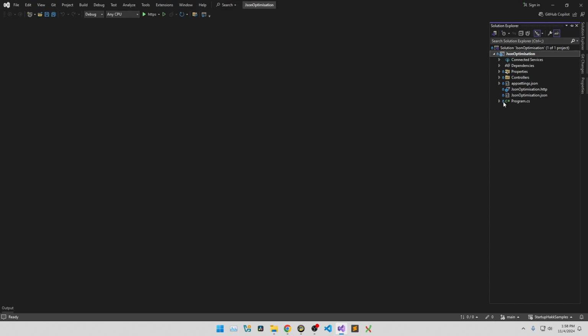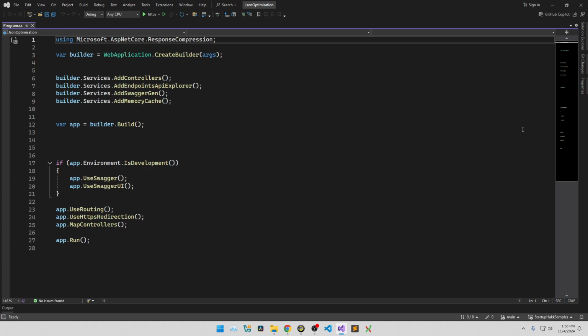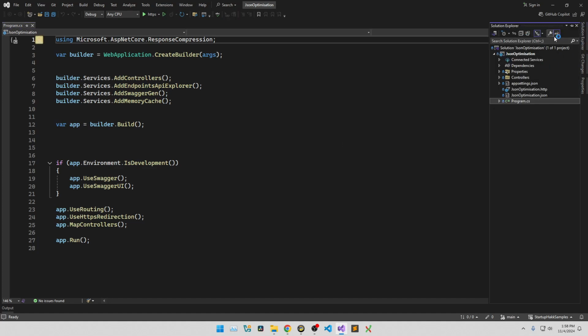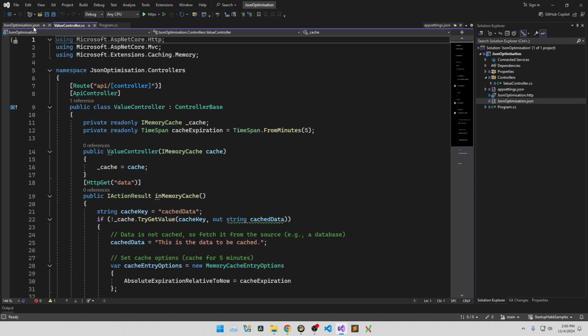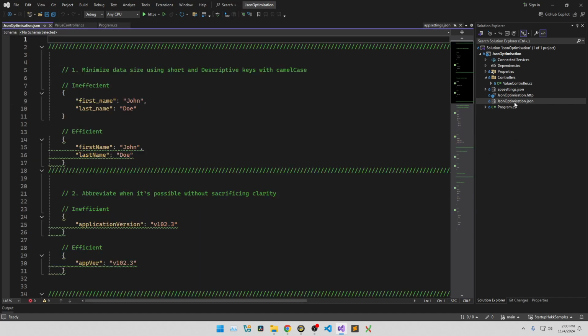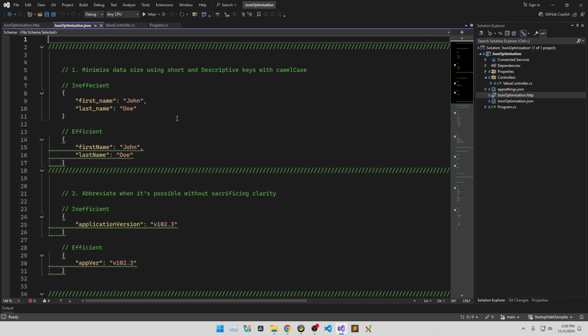All right, so let's jump into this code starting right off, and we're going to go through each of this code line by line as we work through these today. Let's dig through this. Now, as always, these are always runnable samples, so you're welcome to just download them, hit play in Visual Studio, and you'll be off and running. But we're going to go through some of these here today. So, first one here is in this JSON optimization.json, right? Your HTTP file is what's going to run the first time you load this up. But we want to go through some of these optimizations.